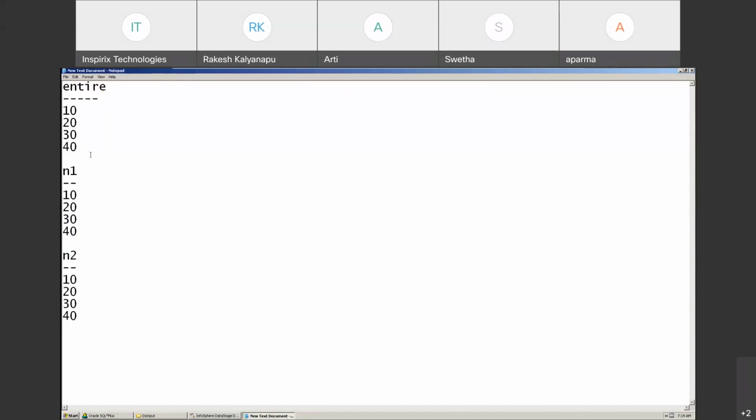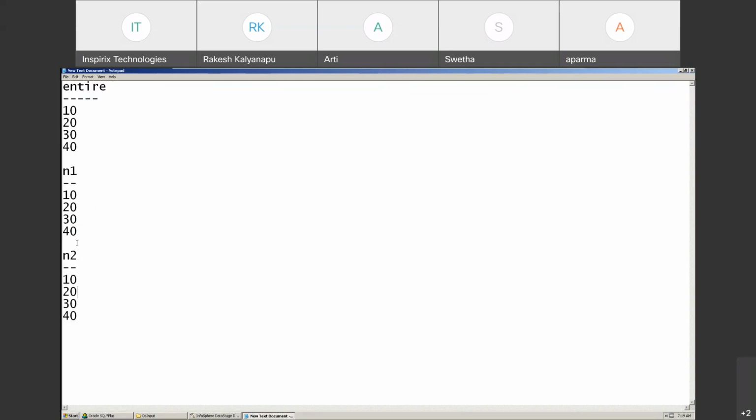So out of 1 million records, 5 lakh records will be distributed and sent to node 1. So all the records are available for the child table in node 1 while it is doing a join. So those 500,000 records don't need to go to another node. Half of the records go to node 1 and join and get the required values. The other 500,000 go to another node and get the required values.